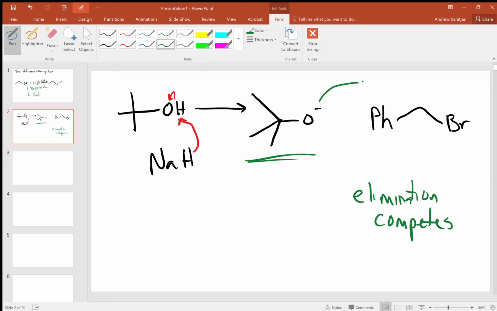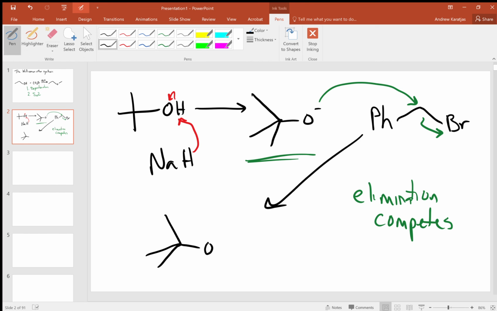So the alkoxide, once you've formed it, if it can't eliminate, it'll just do an SN2 reaction, kicking out the leaving group, and we make an ether.